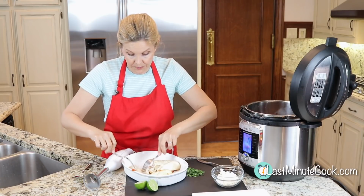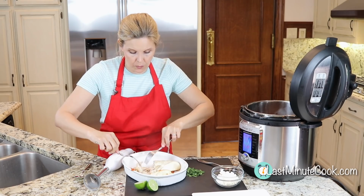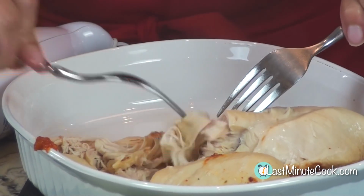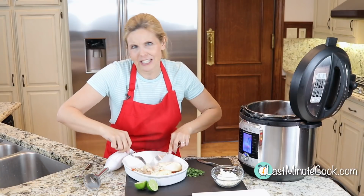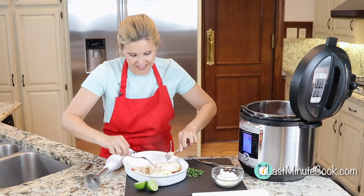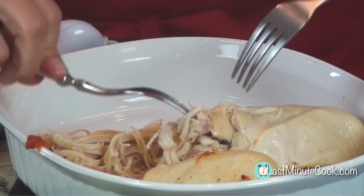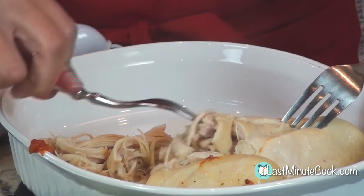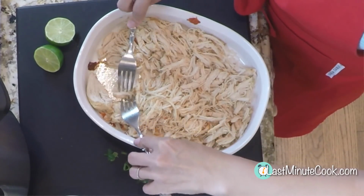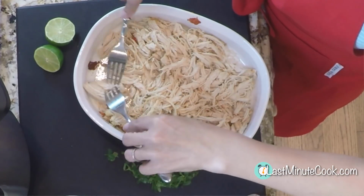For this Tinga chicken, the more you shred it, the better. I would not recommend leaving big chunks of chicken. You want it really, really shredded. For one, it makes the chicken go way farther, but you want the chicken to be really flavored with this Tinga sauce, and the only way it's going to be able to get fully flavored is if it's as shredded as possible. Once our chicken is fully shredded, we are ready to blend our sauce.